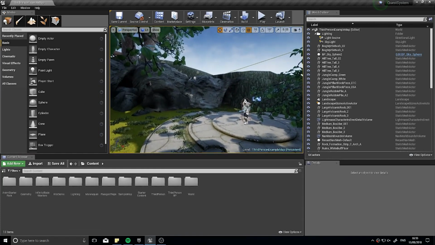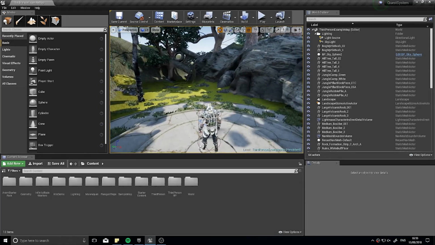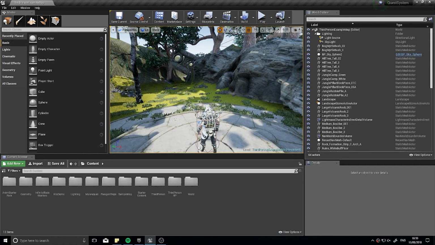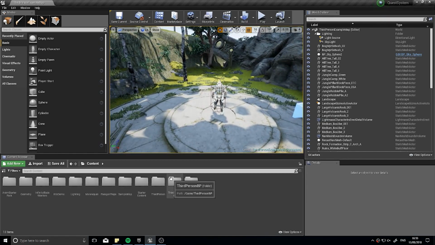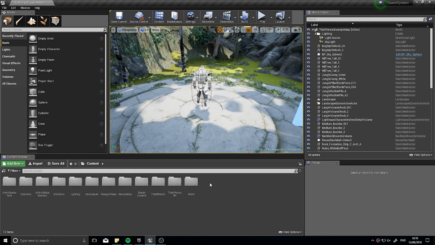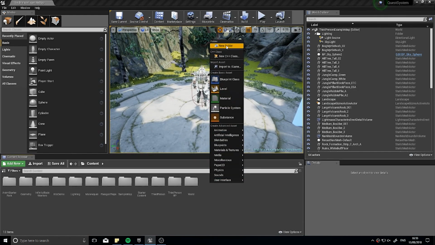In the very first episode, I gave you a quick overview of how the quest system works, and in this episode we're going to begin making it. So to get things started, I thought we'll crack on with the creation of the quest log UI. So getting a UI to show a quest log of the quests for the story, the side quests, and the details that they contain. So to begin with, we're going to make a new folder.